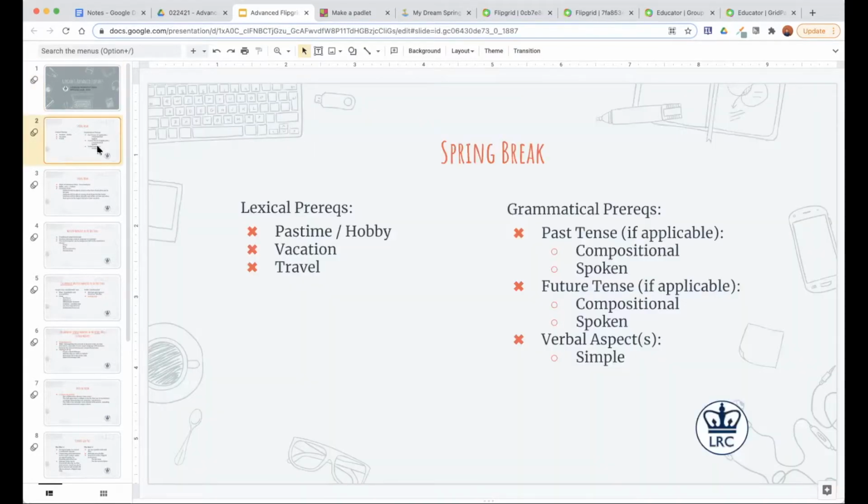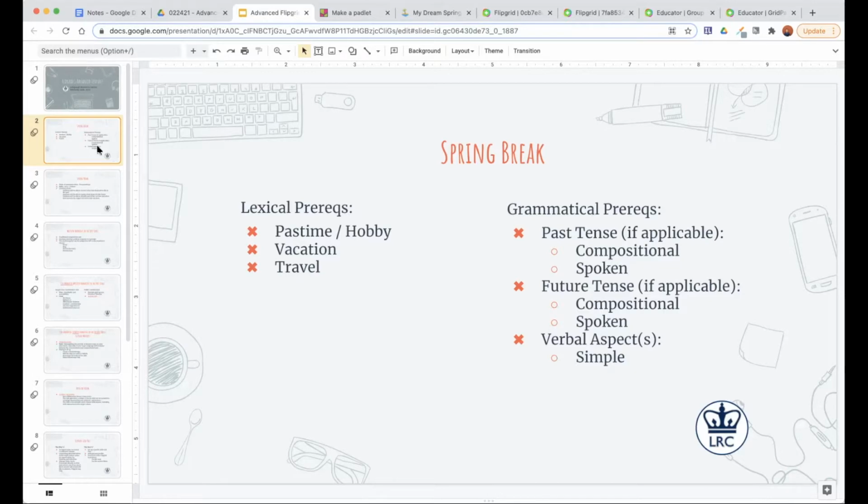So last time that we were looking at Flipgrid, we were exploring it through a frame of interests and hobbies that our students may be interested in talking about and exchanging, obviously in the target language. And so what we'll do today is take another topic that is relevant, considering the time of the year and the time of the semester, and it would be the spring break.